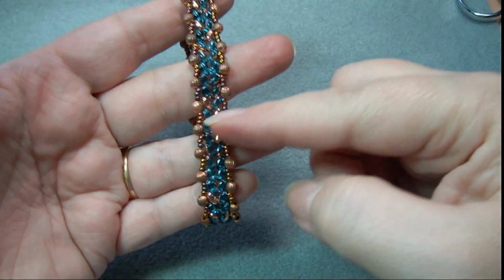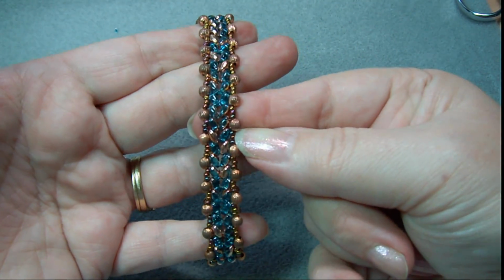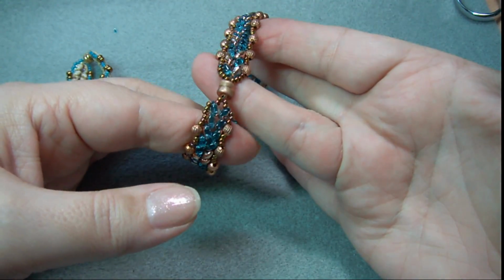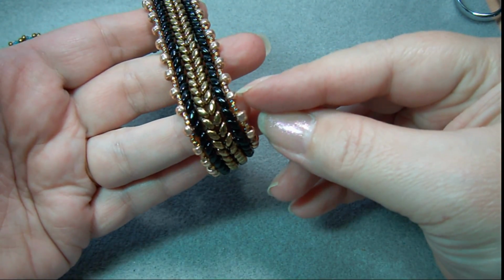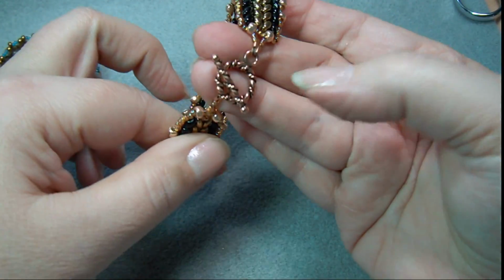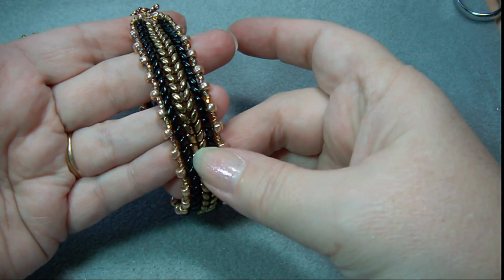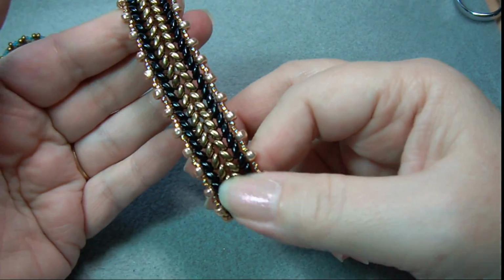I said I was going to show you a couple of other examples. Here's an example of when I used the 4mm for the embellishment on the side instead of the magatamas. So, a little bit of a different look. And once again, I have a magnetic clasp in copper. Here's another example. This one is a double herringbone, and I've used the size 6 seed beads on the side for the embellishments. And I have a toggle clasp on this one. So a little bit different look. I probably will make a video on the double herringbone at some point, but it's basically the same as the single.